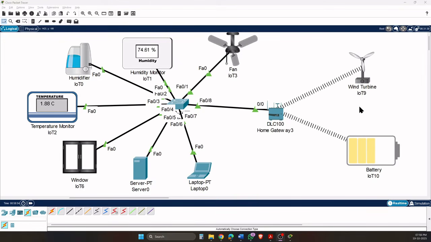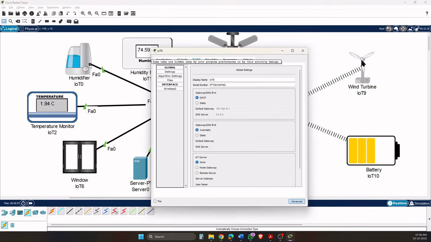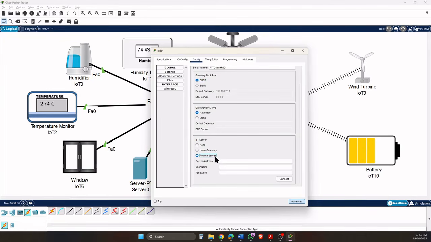All right, click on the wind turbine. Here we have already selected DHCP. You can even click again. So you can see some IP is coming there and the DNS server is also here. When the DNS server is there, only then will you see the connection. If DNS is not appearing, just click static and DHCP two or three times. So you will see this 0.0.0.0 down here and some IP on top. So go to remote server, add your IP address and then warehouse, warehouse. Click connect.